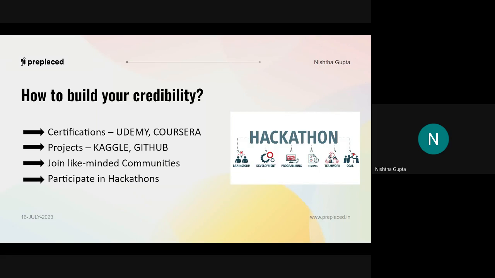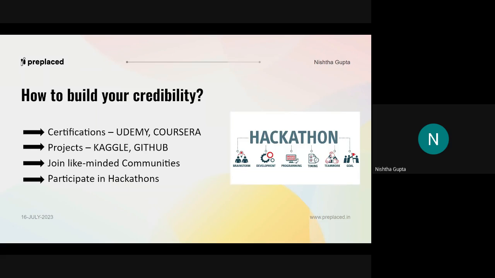So do projects, as many projects as you can do, but do projects, right? Next, you can join like-minded communities. There are so many communities. If you scroll on LinkedIn, you can find so many data science and data analysis communities built up, where people having the same motive, the same goal in mind, come together, do projects together, study together, and get placements and get offers.